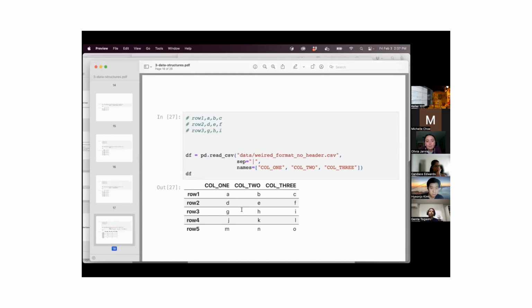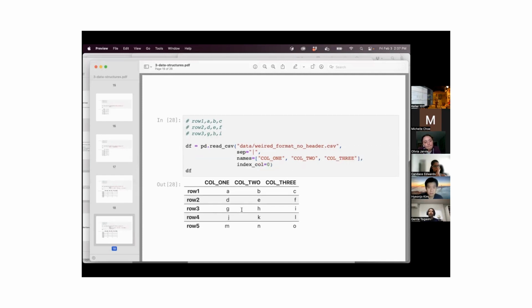As I mentioned, you can specify column names rather than just saying no headers. So you read in your CSV, whatever you're separating on, and the names of the columns that you want. This will appear in the order of the columns, so from left to right, it's column 1, 2, and 3, in this example at least. We can also specify which column is the index column. Here that argument is index underscore col, and we set it as the very first column, 0.